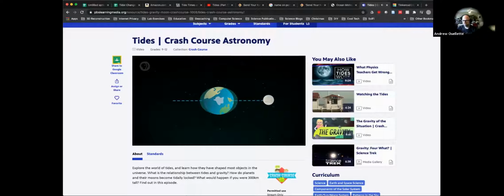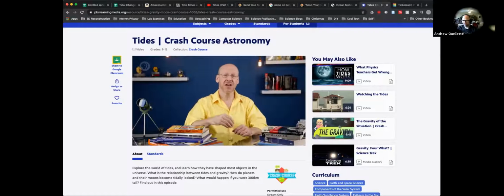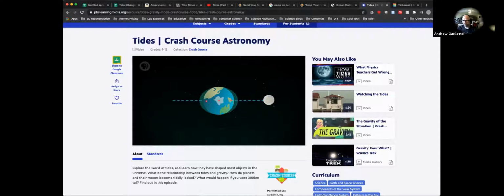This is probably the weirdest thing about tidal forces. You might expect only one bulge on the side of the Earth facing the moon. But remember, we measure gravity from the centers of objects. The side of the Earth facing the moon feels a stronger pull toward the moon than the Earth's center, so it's pulled away from the center. But the side facing away from the moon feels a weaker force toward the moon than the Earth's center. This means the center of the Earth is being pulled away from the far side.